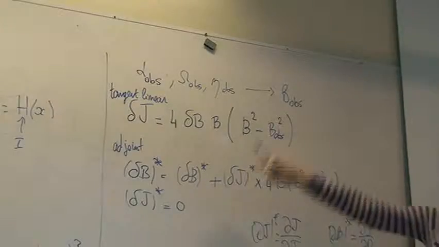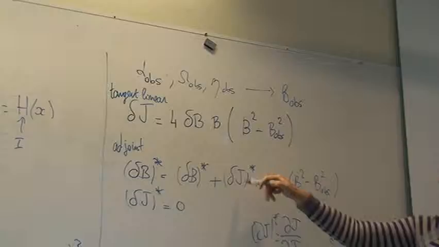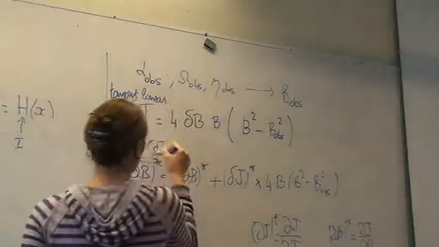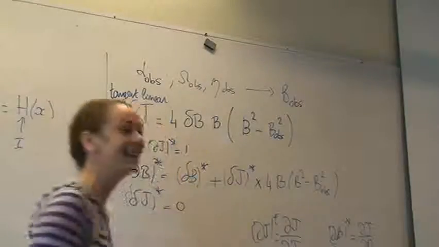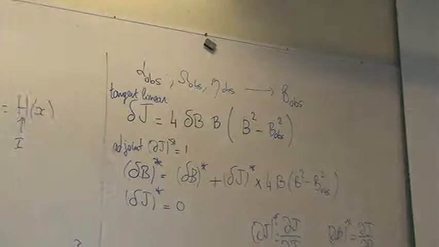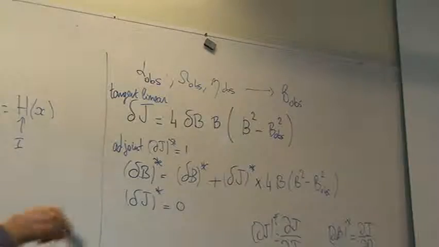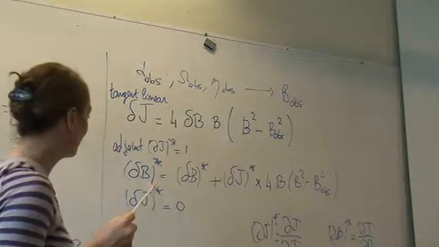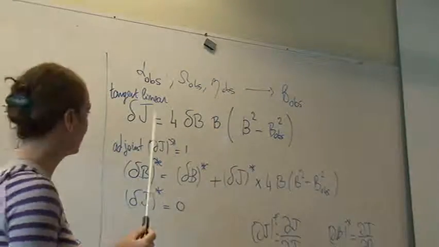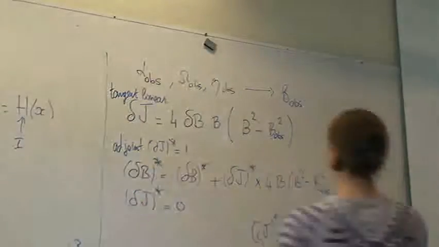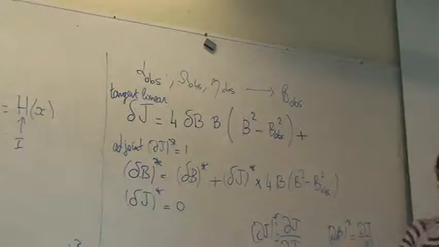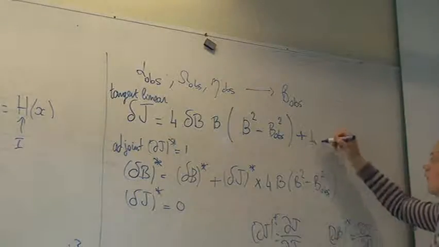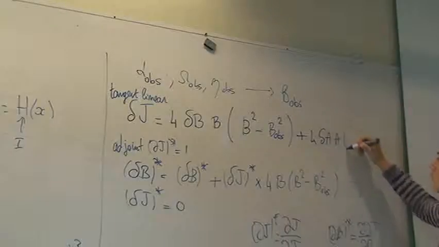So when you enter your adjoint code, you begin with delta J star is 1. And then when do you set it to 0? I didn't say why, I said when. You put it to 0 purely after you used it, for this particular instruction. If, for example, I also had an a in this, I would have the same expression but with a, which would add this a squared.